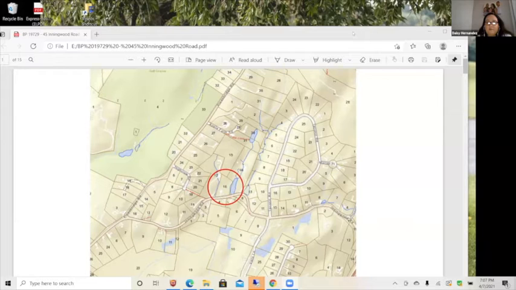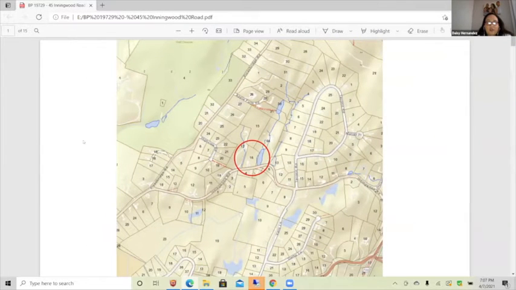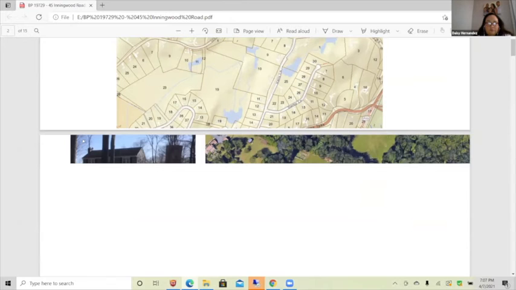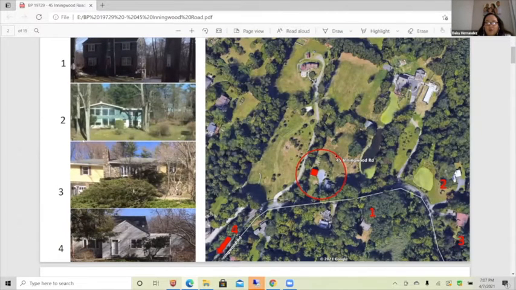Okay, hold on. Let me see if I can share my screen. Okay. Can you see that? I can. There. Okay, so I'm just going to scroll down. You can do the talking while I scroll.